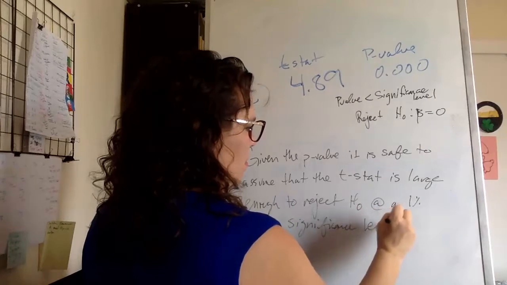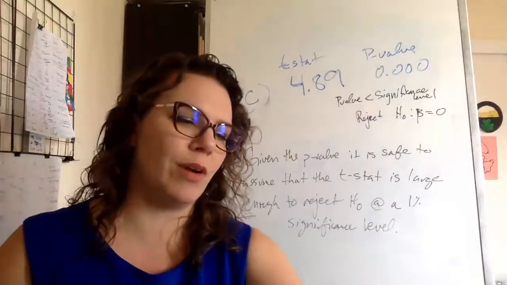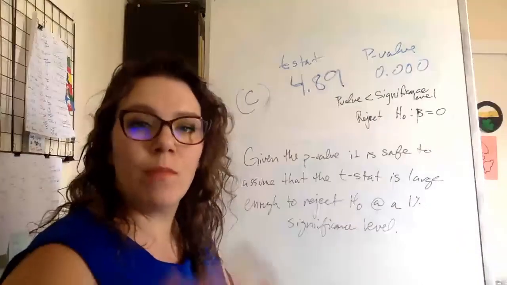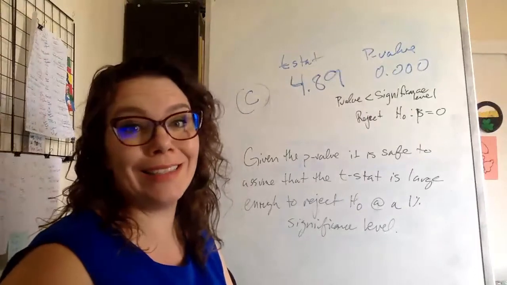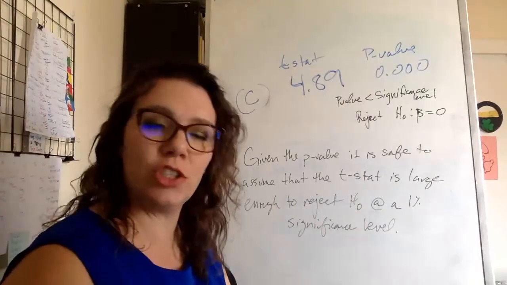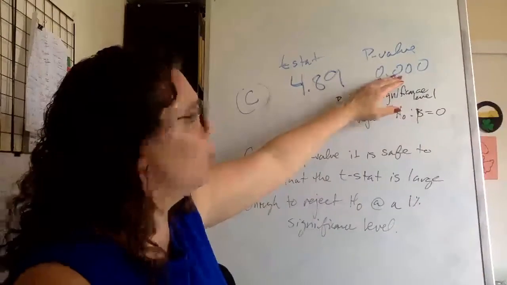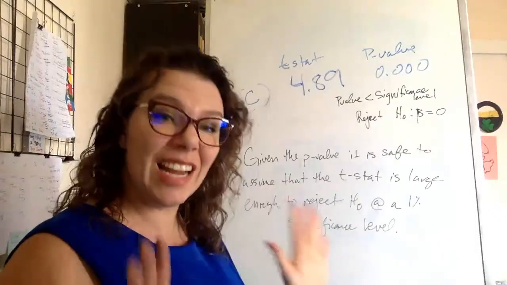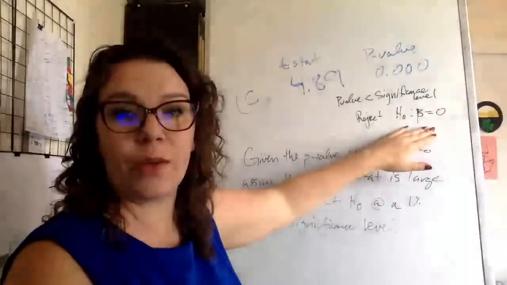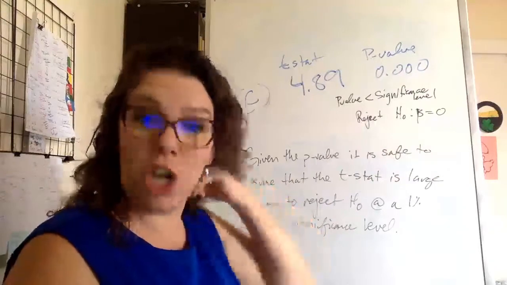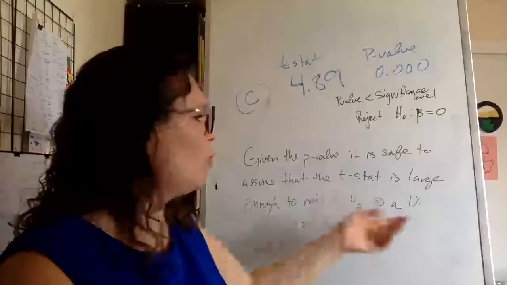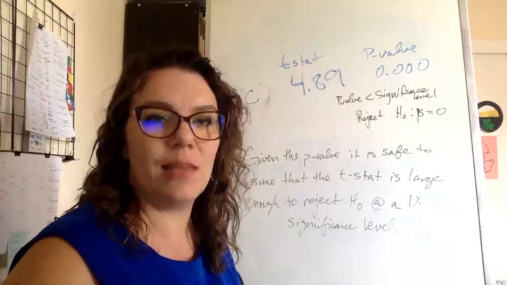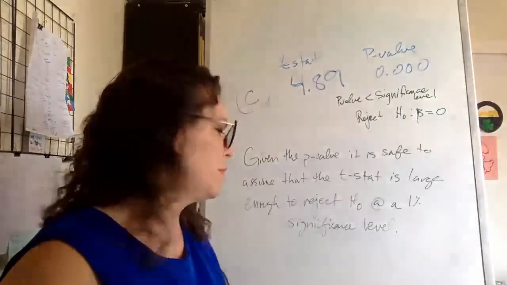I know my handwriting is not clean or neat right here, but the idea here is we want the highest level of significance possible. At a 1% significance level, we're talking about a 99% confidence interval. We're saying we're 99% sure that this is accurate. And with a p-value of 0.00, effectively 0, we can say that we are 99% sure that the true value of the coefficient is non-zero. That's good. We wouldn't want to use the 5 or 10% if we don't need to. But the main idea here is that with the t-stat and the p-value, we can reject that null hypothesis.